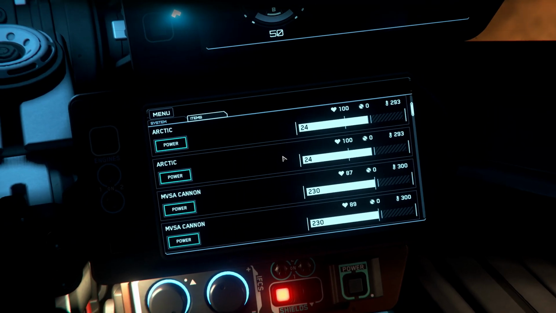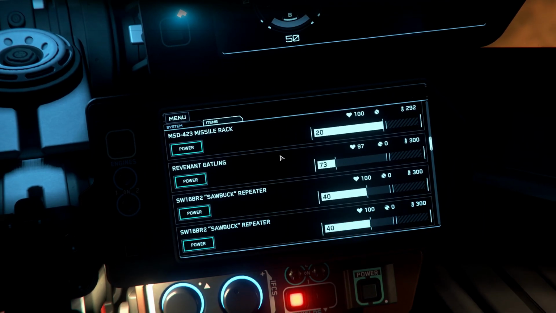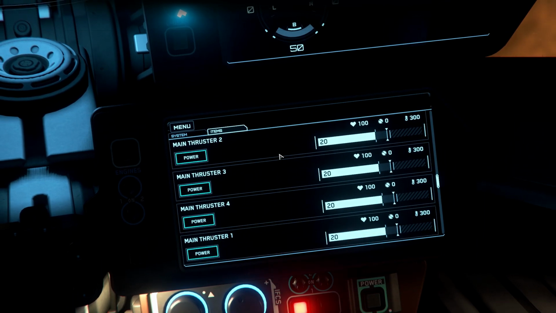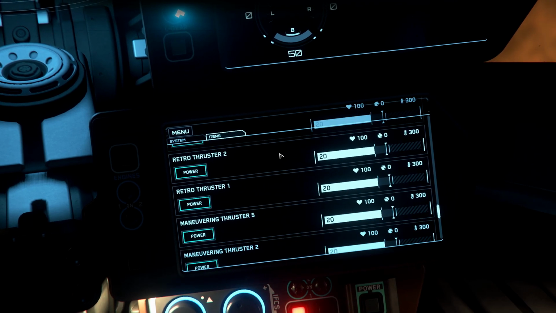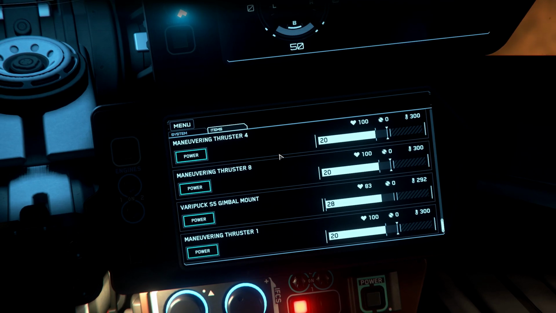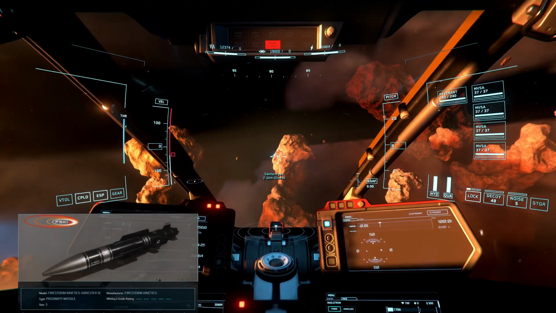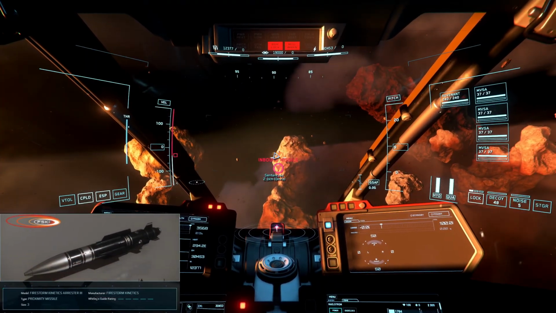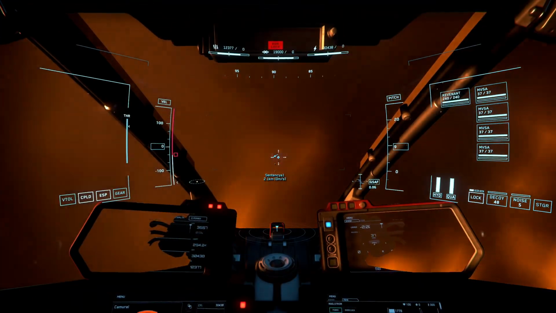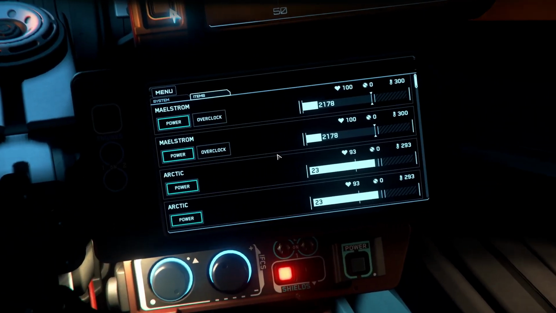Okay, we have cannon at 87, 89, 90. A few of the front nose cannons took damage. And S5 gimbal mount at the front. Everything else at max. One size 3 missile. Shields front 37, stern at max.